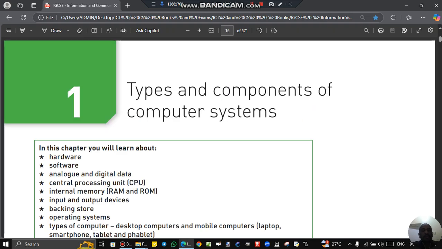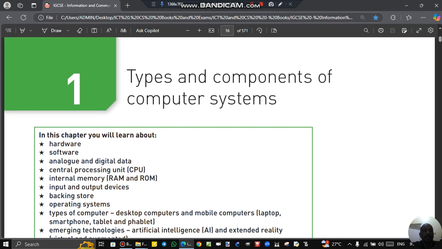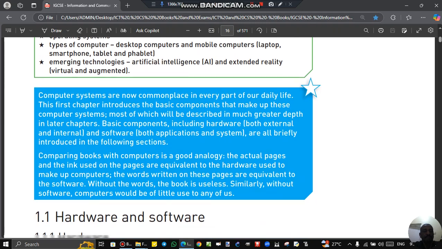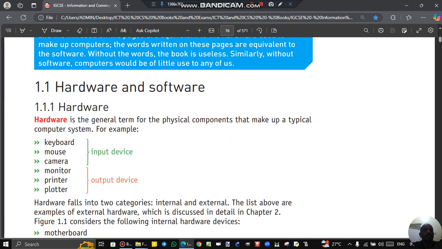Types and components of computer systems. It's the first unit in this subject, and let's start with 1.1, hardware and software. Before we move inside this, we need to define what we mean by hardware and what we mean by software.